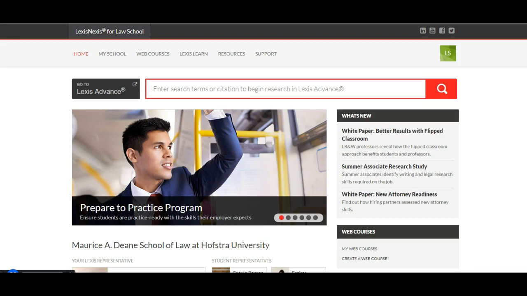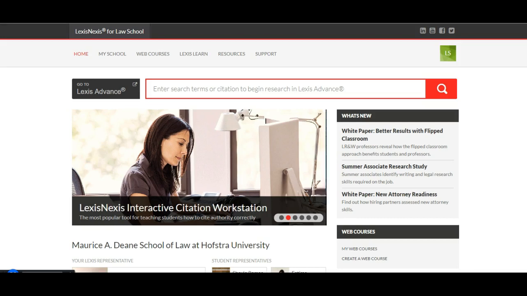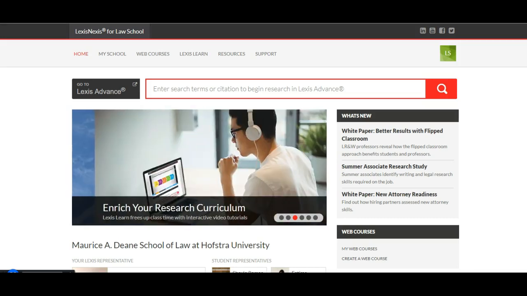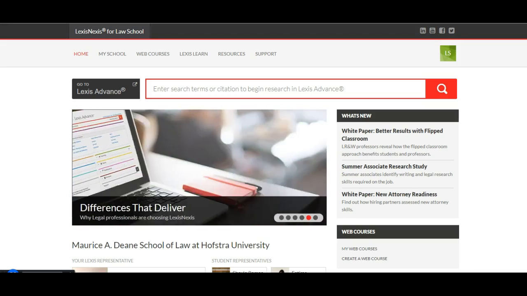And for the makeup, I have assigned 2 of the modules. Walking through the modules, there are points at which it asks you questions, so it depends on how long you take. But the actual recordings are about 10 minutes, and then however extra it takes you to answer the questions will be how long it takes. So each module is about 10 minutes. The first one is making sure you are citing good law, and the second one, finding more authority.